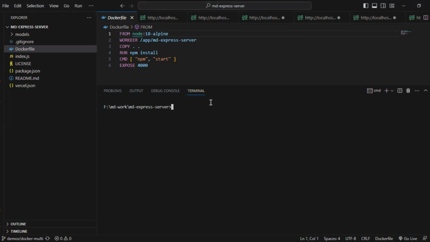For connecting the Mongo Express server container to the MongoDB container, we must use a Docker network to establish a shared network in order to connect them. We need to create a Docker network. Once our network is created, we are going to run the Mongo Express server whose build has already been created, which was there in our previous video. So we are going to run it.